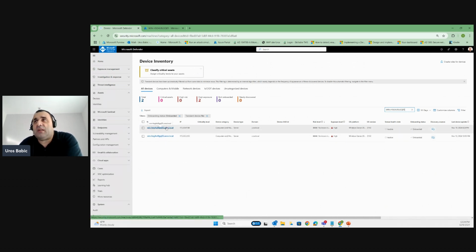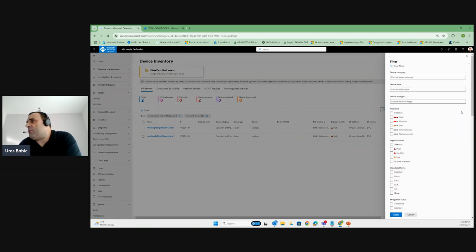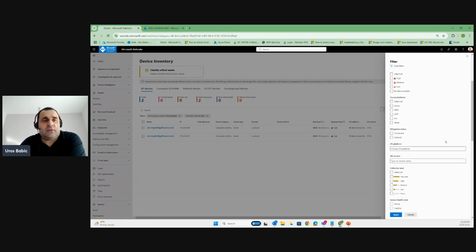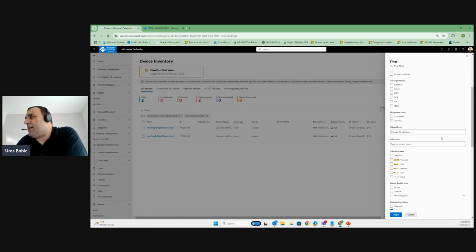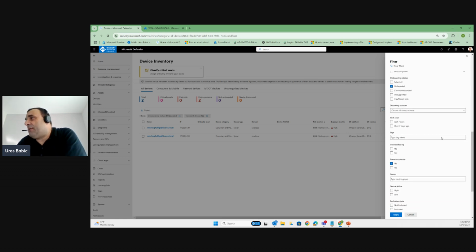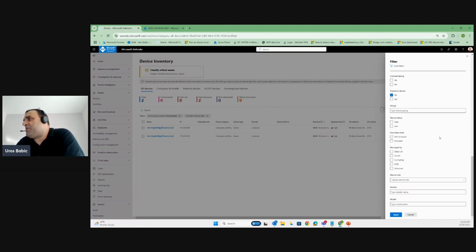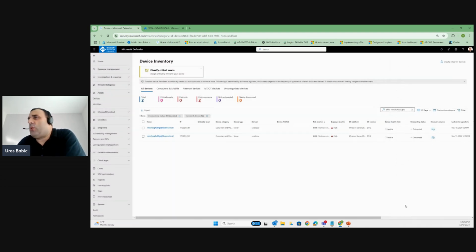I can see what is a critical asset, high risk, what is a high exposure. I can define in the filter option what is my approach. I can define all of this process for all multi-cloud platforms, not only Azure, but for example Amazon Web Services or GCP Arc. What is the mitigation status? What is the criticality level? I can define what is my onboarding status, and for my device, what is the device value, my device role, and everything. And that is a very, very good approach for how we address this vulnerability.